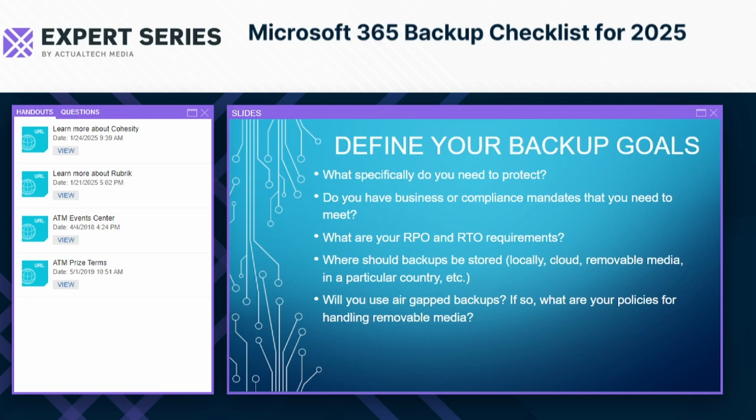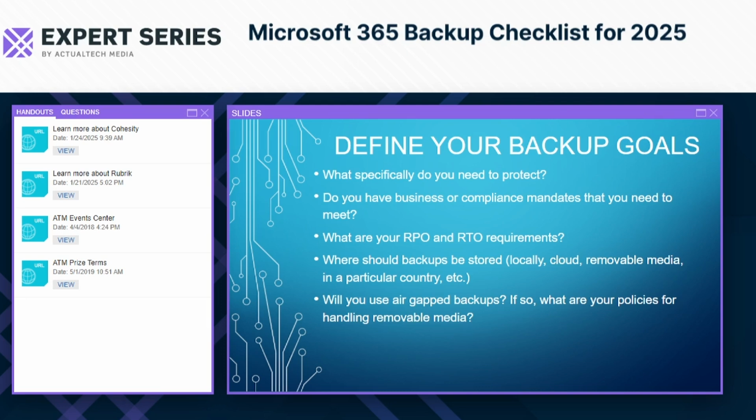So moving right along, the next question on the list. Do you have business or compliance mandates that you need to meet? It's a fairly straightforward question. Are you subject to regulatory compliance? If not, great. If so, then what are those compliance requirements? But even if you don't have any compliance requirements, there are operational requirements defined by the business. So you need to make sure that whatever approach you take to backups is going to meet those business operating needs. The next question is, what are your RPO and RTO requirements?